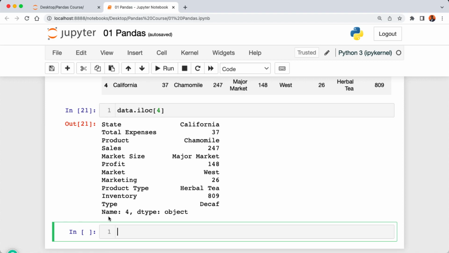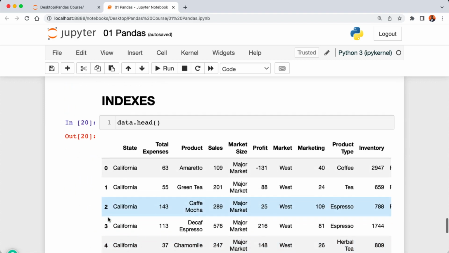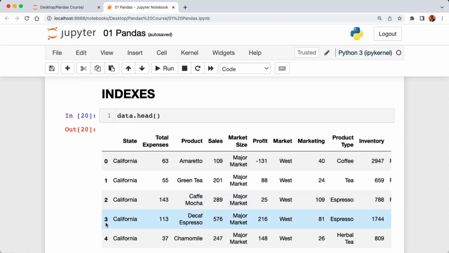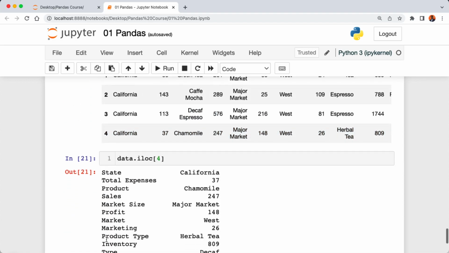Now, if you look at our data frame, the index is actually in the form of integer values. And that's the reason we use the iloc attribute, which stands for integer location. But sometimes we want to work with data frames whose indexes have a name. And your data might come with named indexes in the future. So I'm going to show you how you can set individual names for the index of data frames.